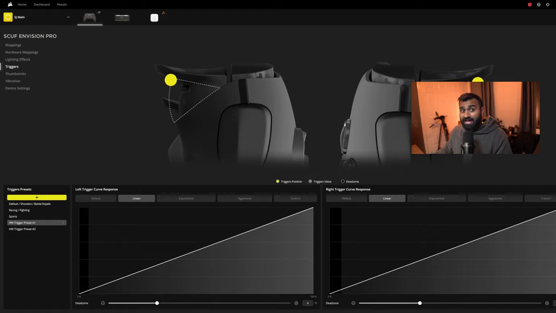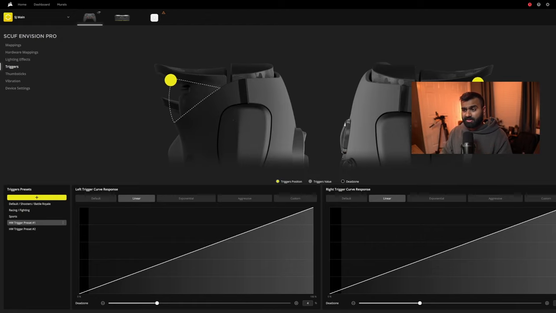4% dead zone, I think, is the sweet spot, because anything less than that, the gun starts aiming down sight or starts shooting a random bullet here or there. And I think that 4% for me is a good sweet spot. I saw in Iceman Isaac's video, he had 7% as his sweet spot. This will be something that you kind of fine tune. And I think that this is the good spot for me.